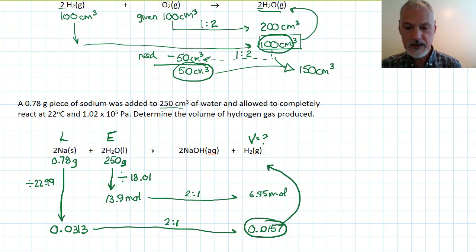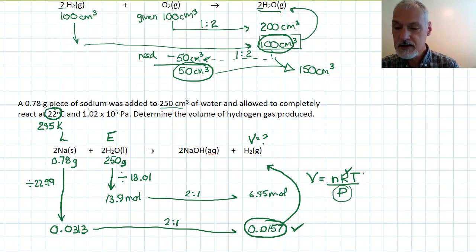To determine that volume of hydrogen, I'm going to turn to the ideal gas law, which says I'm going to have to take NRT and divide that by the pressure. Now the number of moles we have right there are, from our IB data booklet, 8.31, temperature. Okay, there it is. I need to express that, however, in the Kelvin scale, so that would be 295 Kelvin. We also have a pressure piece. Now here I have my pressure in pascals. It's all right to do that, but I do need to recognize that if I am going to use pascals, then my volume when I'm finished is going to come out in cubic meters.